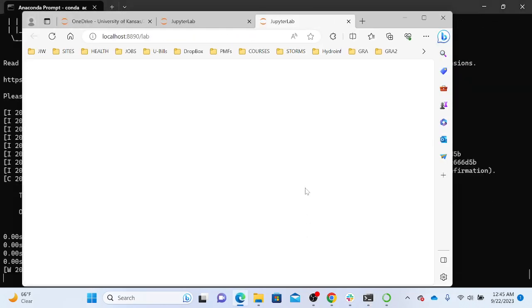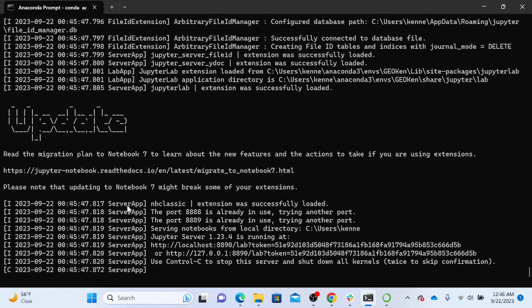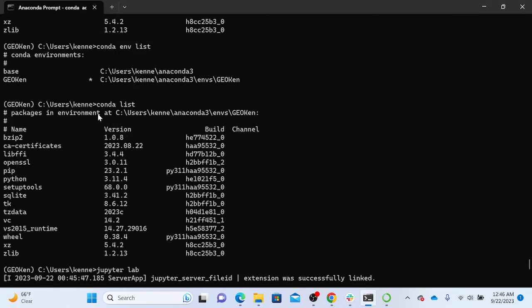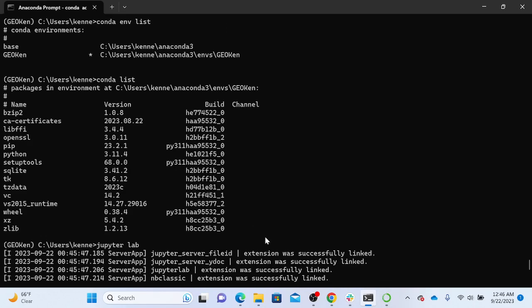You see, I don't need to run it through Anaconda Navigator. I can run it directly through the Anaconda prompt. So that's the beauty: you have multiple approaches to get these things done, right?